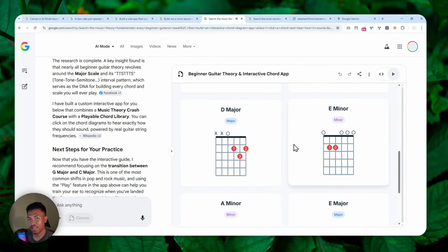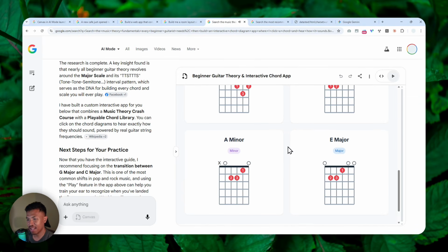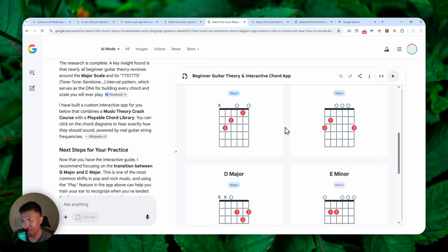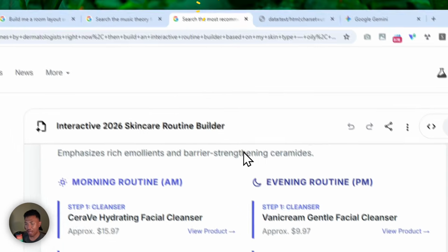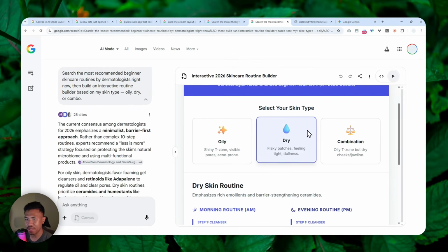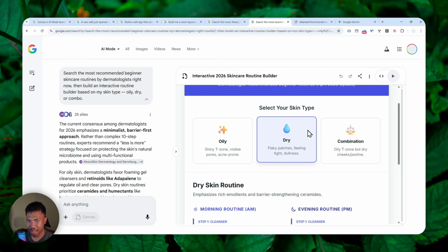Yep, I don't think that's very accurate, but I would say that's an example of the thing that can be done. It is not able to create nice visuals, but it can produce some audio. Pretty cool. So I'm going to show you how you can build an app or maybe a document using the new Canvas feature in Google AI Mode.